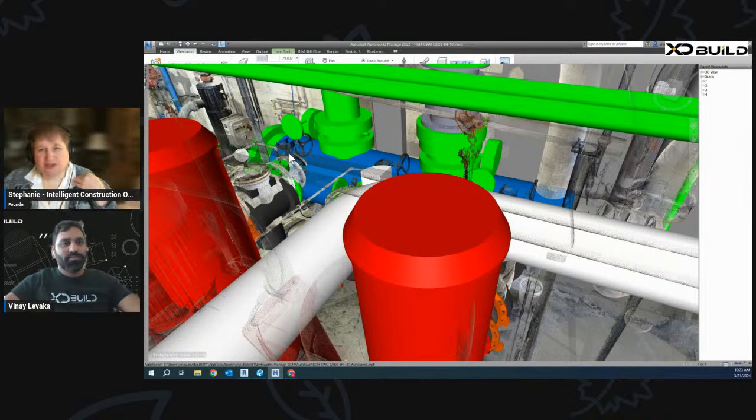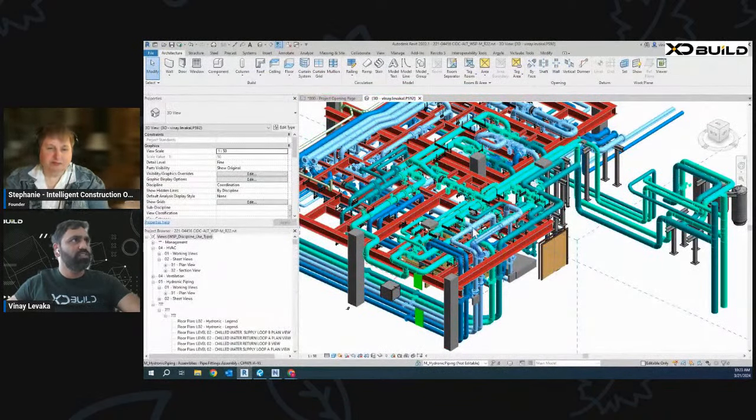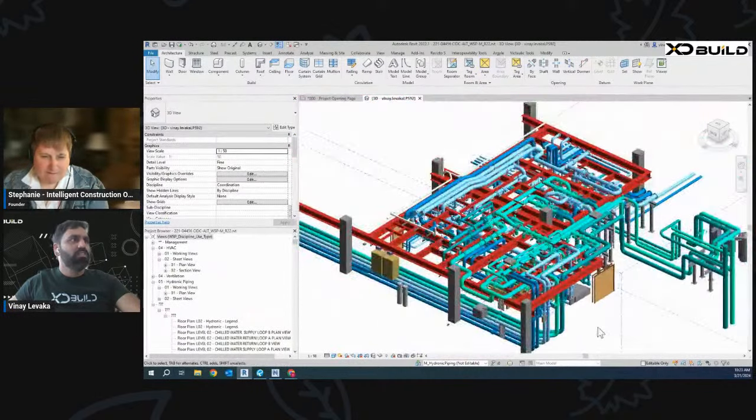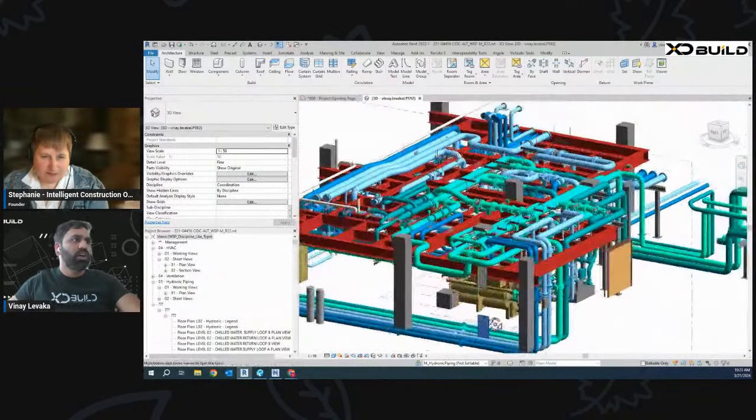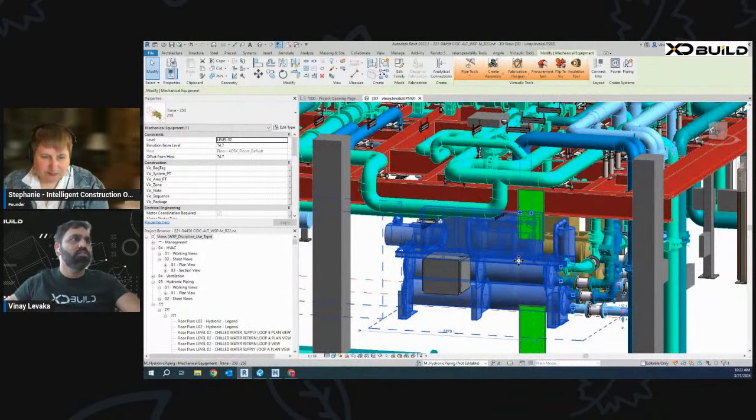In terms of who you work with, are you strictly working with hospitals, or where would these kinds of applications work outside of hospitals? No, we have worked on all sorts of commercial renovations. We have worked on provincial buildings and data centers. One project that I would like to show is a data center chilled water facility. It is the same use case: the chiller room is getting renovated, so we have to use the existing space for this renovation.